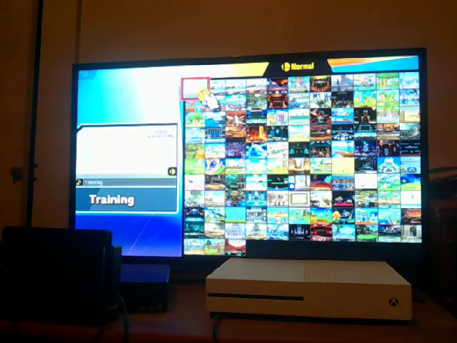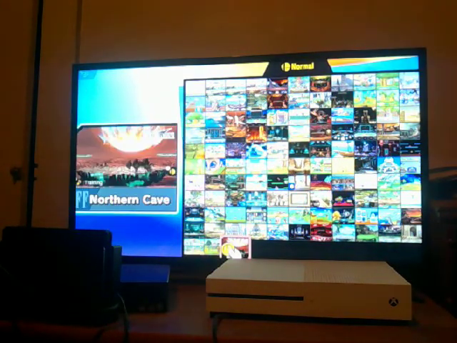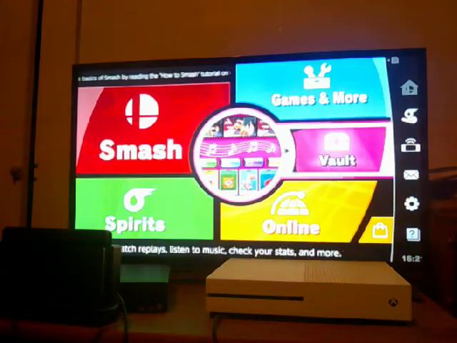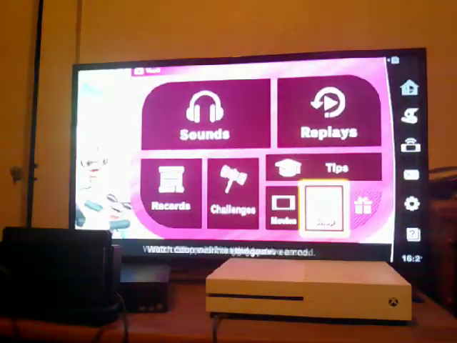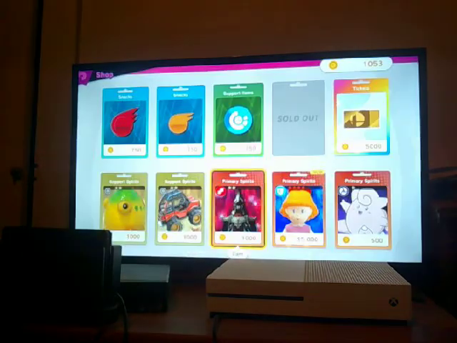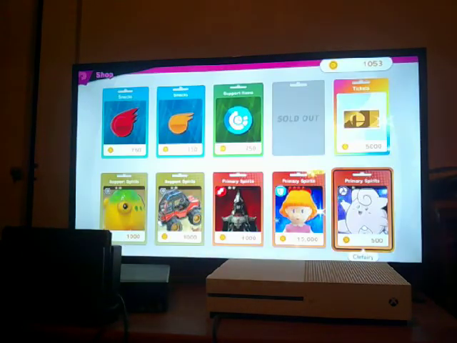Back out. Yeah, we got a new stage and everything, or a cave. It's going to be a new stage added in with Sephiroth and all that. Let's check the vault real quick. Chop. Anything new? Do I have that one? Yes, I do. That one, so the one I don't have. Crap.